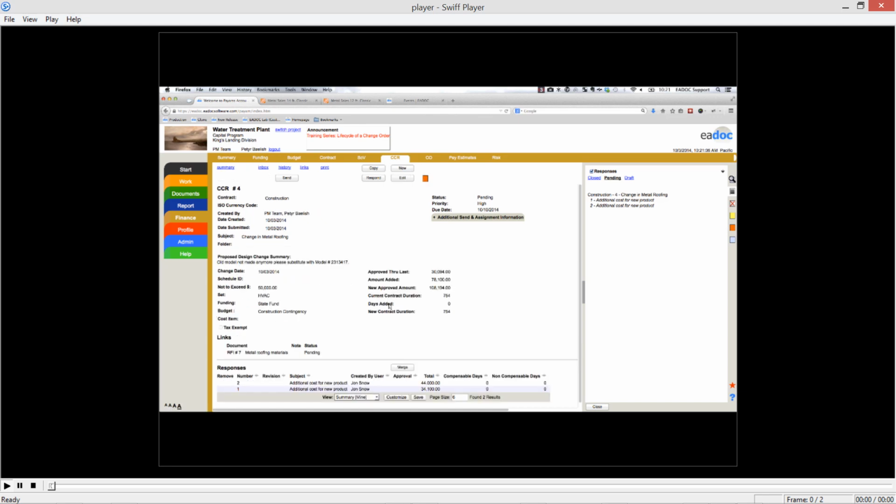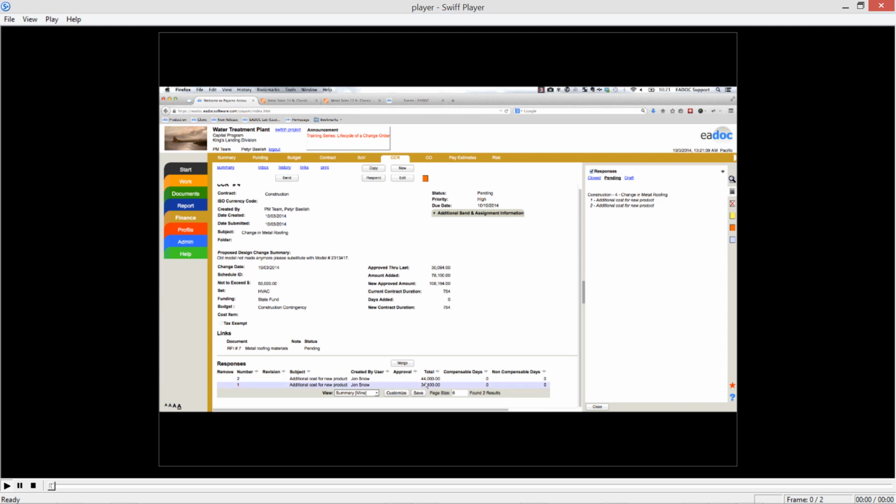So if we come back to that CCR, now we've got 2 options here from the contractor. He sent us over 2 proposals, and you'll notice up here my amount added, it actually doubles or includes both of them, right? Because neither one has been approved yet. So this is one of the little gotchas that we see pretty often, is that you have 2 options in here and you've got neither one approved, so your amount added up here kind of combines both of them. Also, I think best practice is to have only 1 response approved, so I would just reject any of the other ones.